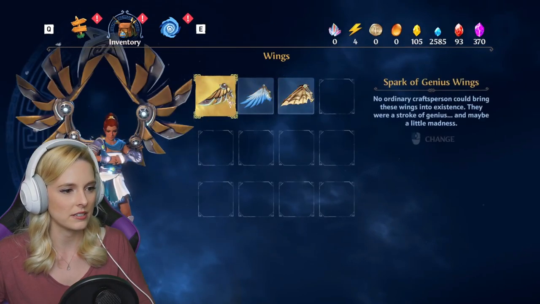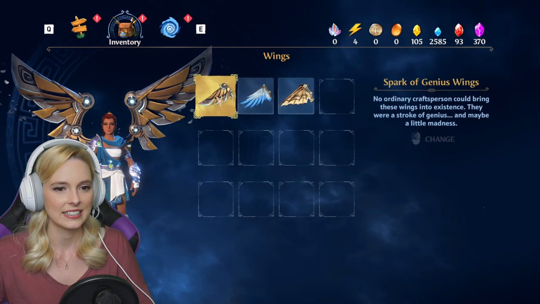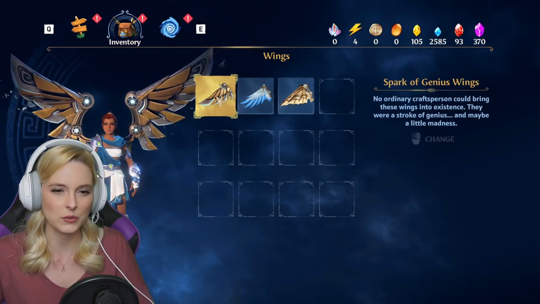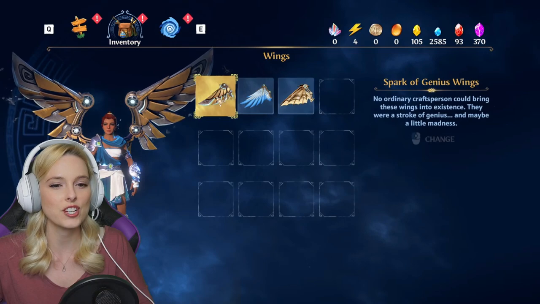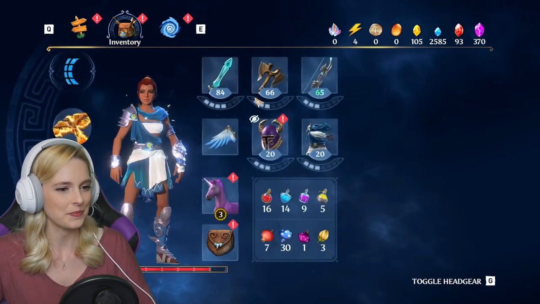Okay, those are the other ones. Oh, so these are even more like mechanical style. I like it. No ordinary craftsperson could bring these wings into existence. They were a stroke of genius and maybe a little madness. I like it. Good stuff.